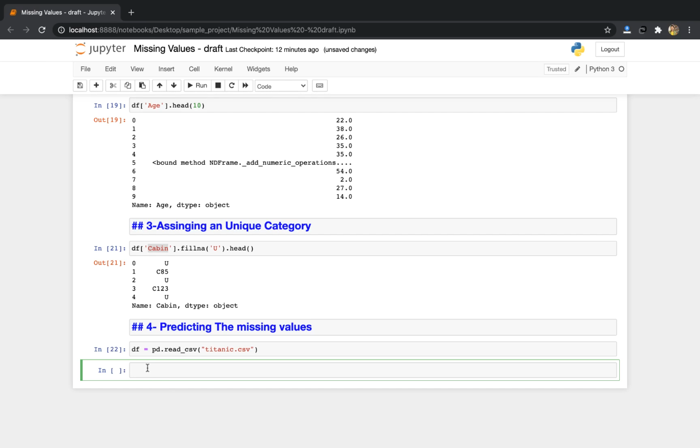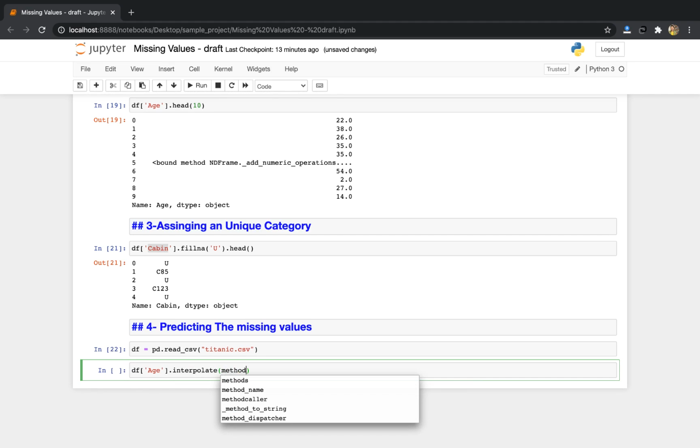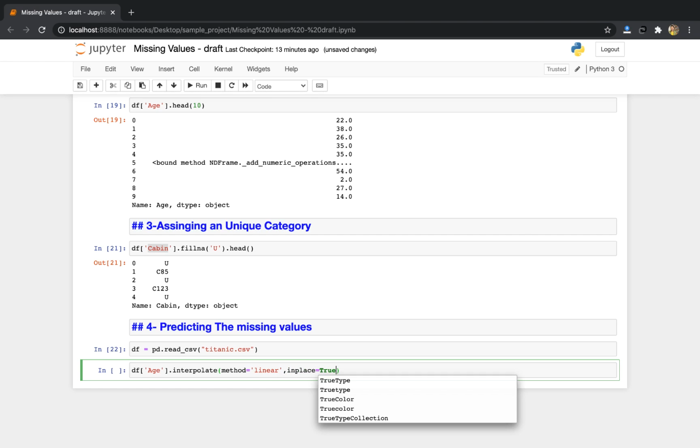We load our data frame and we say df age dot interpolate with method linear, and of course inplace equal to true. What it does is that it interpolates our data frame, our age column, with linear regression. And let's see what happens after we do it.